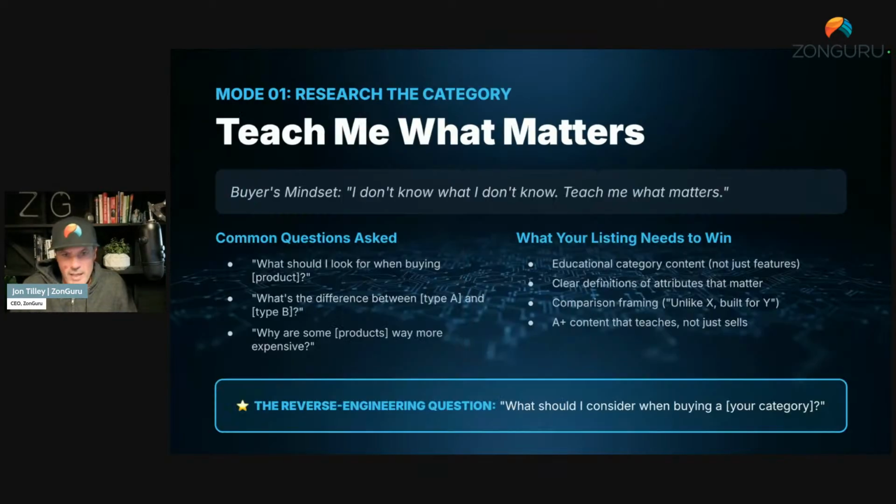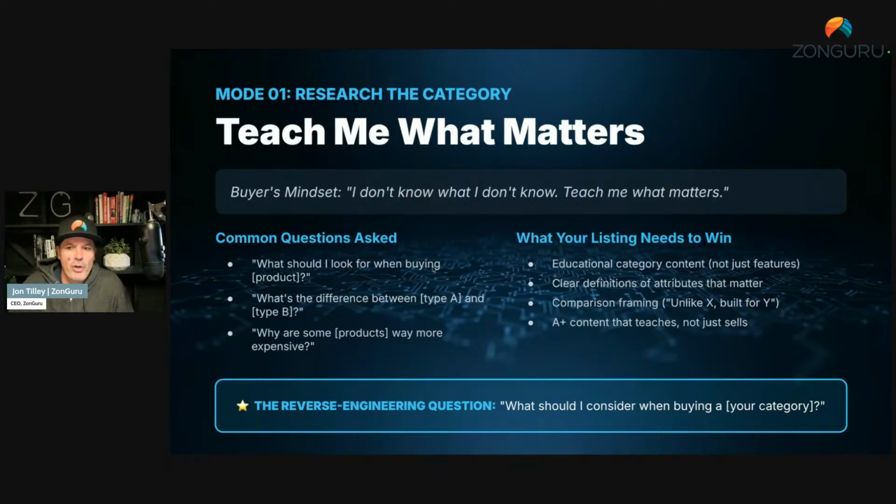Great. Okay, so let's jump in. So the first one, and the way I've structured these slides, right, is to talk about some of the specific questions, but then the reverse engineering of the structured listing engineering part of it, right, which is obviously the most critical thing you need to do. And what we do with Zonguru and our new product Helix is how do you make sure that you have the structural engineering in place to reverse engineer the questions and the Cosmo mapping that needs to happen so that you get recommended, right?